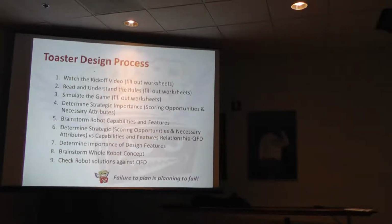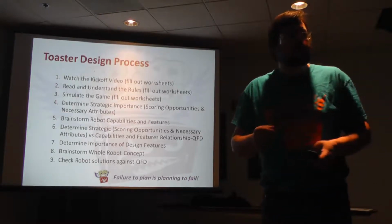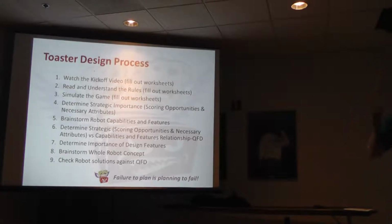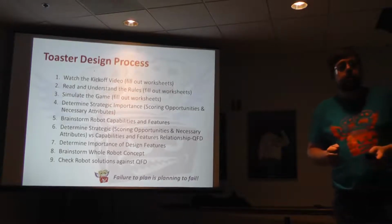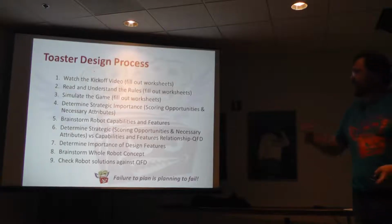So we came up with a toaster design process, an official process for everyone. We watched the kickoff video and we fill out worksheets. And if you look at the packet I have right there and you scan through it, you'll find if you go farther down, you'll see actual copies of our worksheets. There you are, right there. So we pass out a 3-page worksheet before kickoff. And everybody has it in their hand. When the kickoff video goes, we watch the kickoff video and we do nothing on our worksheets, because the kickoff video is really cool to watch. Right? Then you split up afterwards, you go back to whatever area you have as a team, and we watch the video again as we write down the things on the worksheet, or we'll read the rules as we fill out those worksheets.